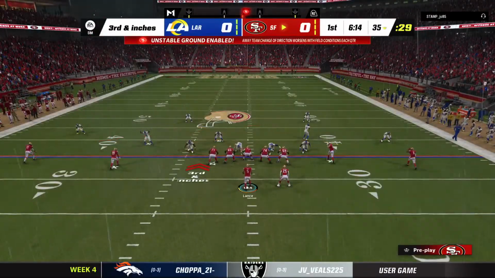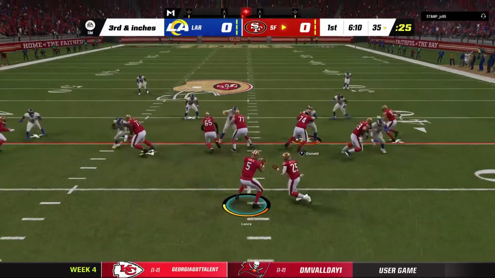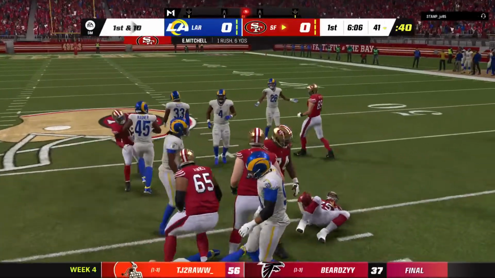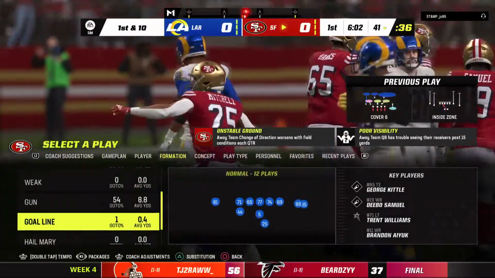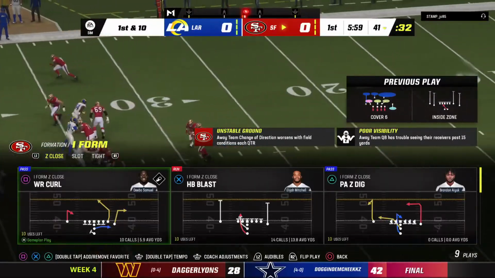And that'll bring up what looks to be a 3rd and inches. Can't be more than a half a foot. They'll try and pick it up with Mitchell. And he will have first down yardage as he's brought down at the 41. It'll go as a gain of 6 that time, and it moves the chains as well.